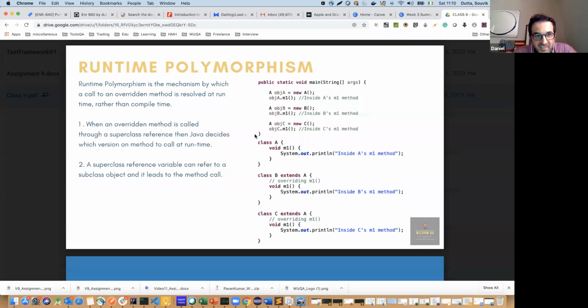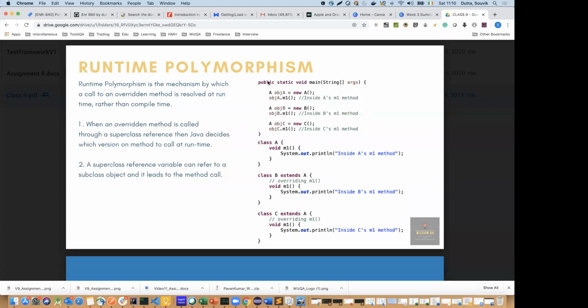Okay, fine. So basically, runtime polymorphism is a simple situation where up till now we have seen that you're creating an object of A equals new A. That's what we did, and we say object.m1, which is a part of the A class. That's fine. However, you can also have a situation where you can say A object B equals new B. So this is going to be possible.